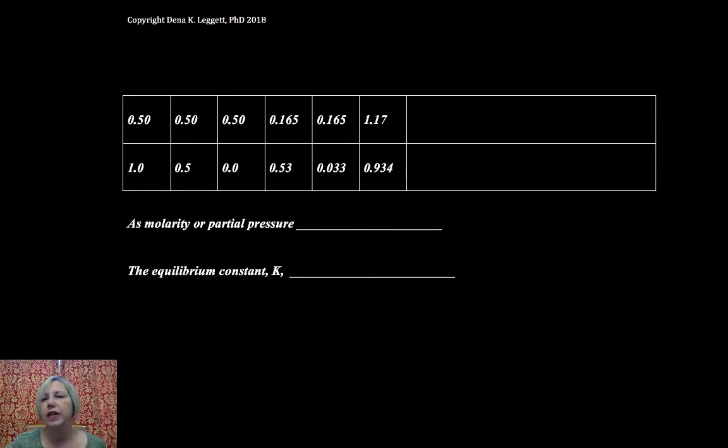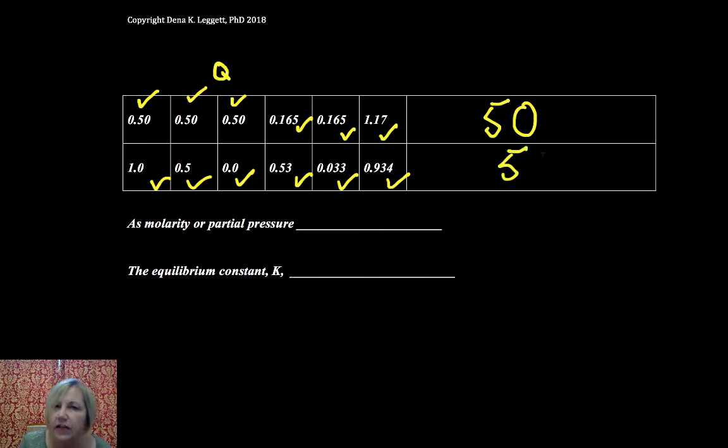So there's a couple more scenarios here. Sometimes you start with only reactant, sometimes you would start with only product, and sometimes you would start with reactant and product. And I want to give you a hint. This would be a good time to calculate Q. But if you see all three reactants and products there, you're going to calculate Q. We're given equilibrium values, so we don't need to do that. If we plug that into our equilibrium constant expression, lo and behold, we get 50. Change our initial amounts, get slightly different equilibrium amounts, K is still 50.